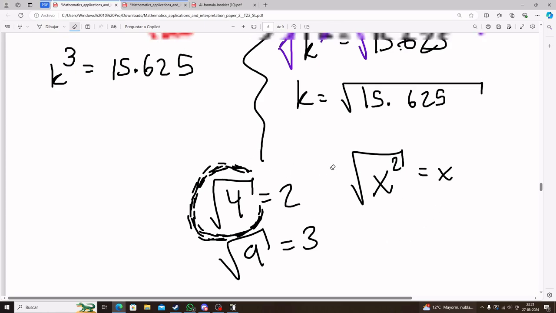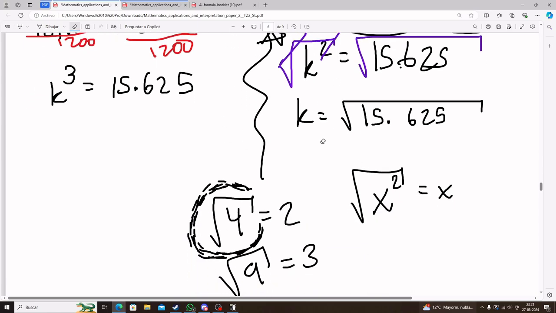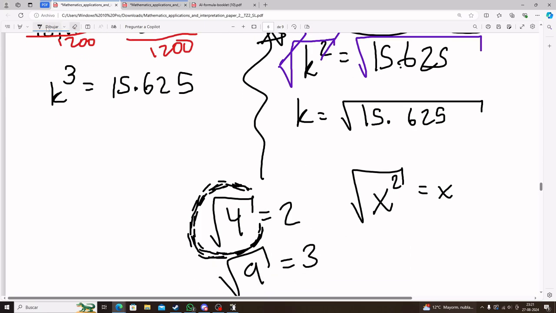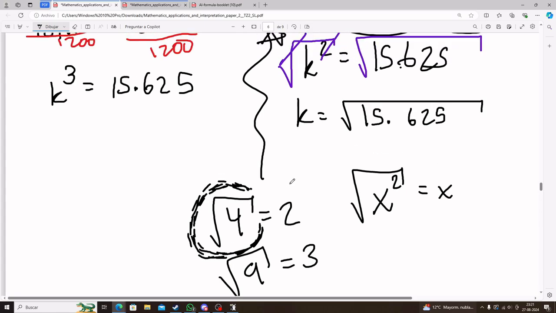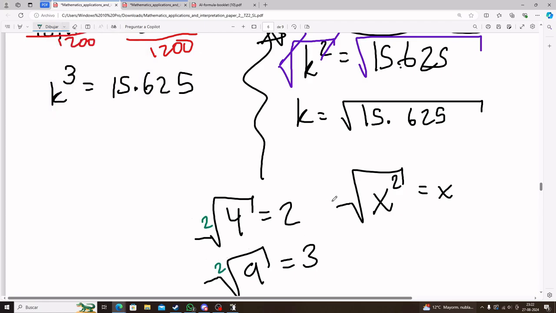Now, when you have it to the power of 3, it's still the idea of the square root, but it's a little bit different. The idea is the following. When you're doing a square root up here, we're thinking about any number or value multiplied by itself twice, because technically in the world of math, there is a hidden number on your square root right about here. There's a hidden number that we don't write because we just assume it's there.